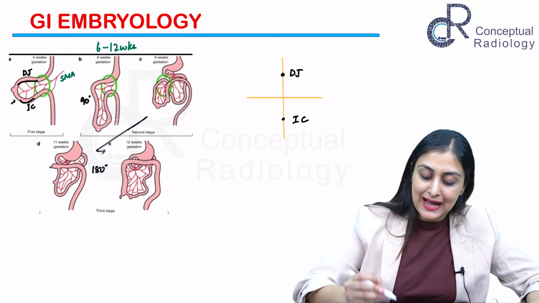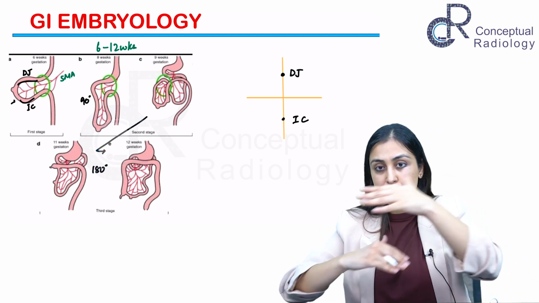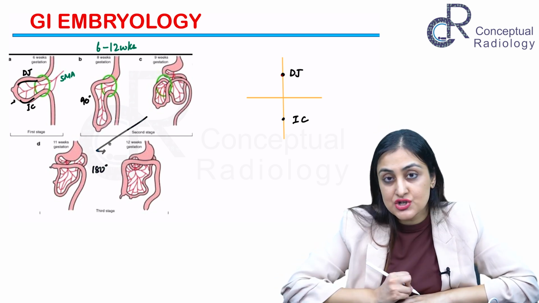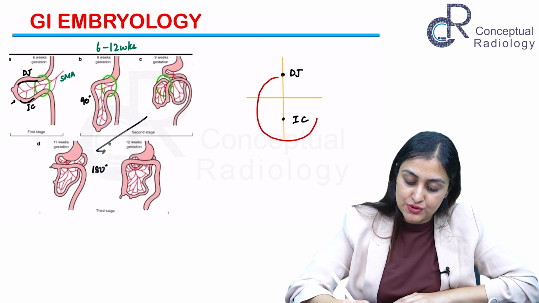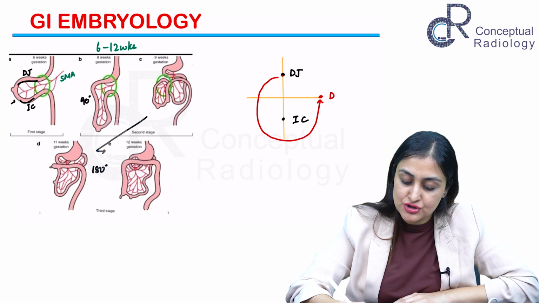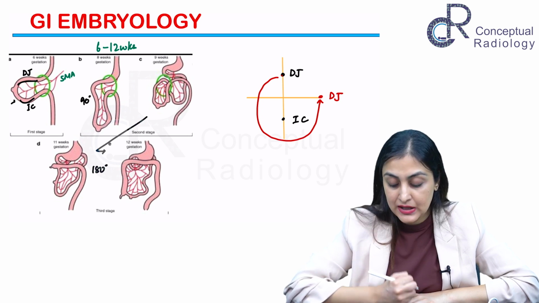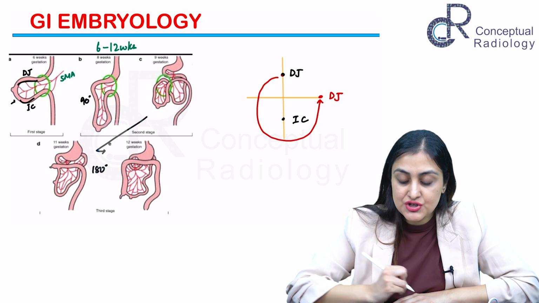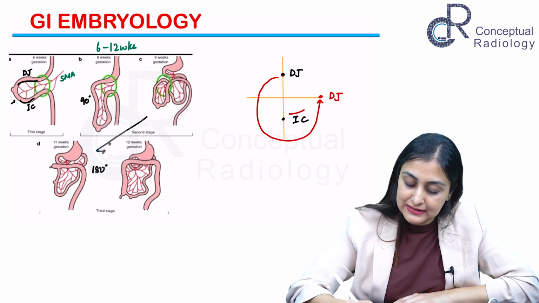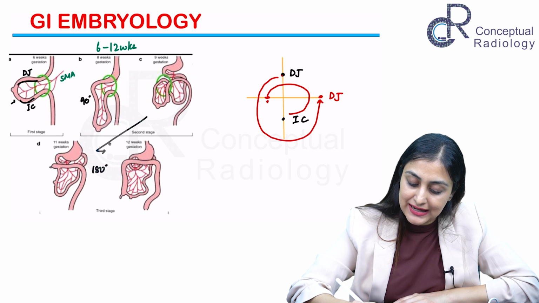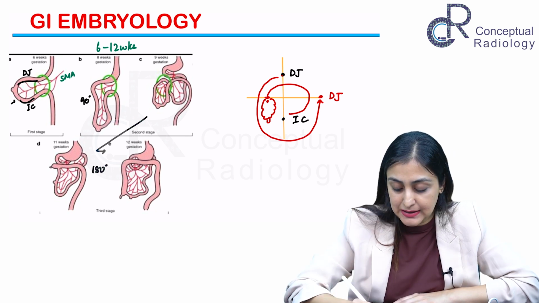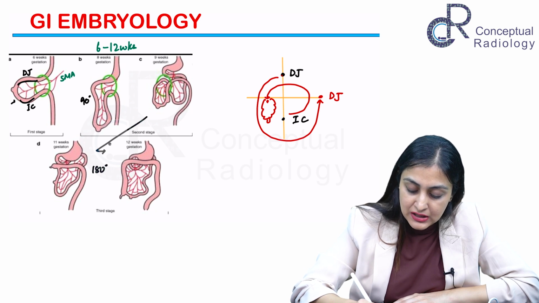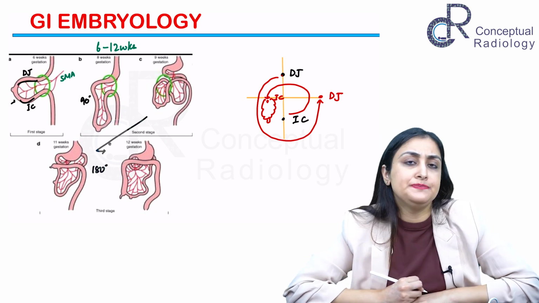So now what happens to this when we look at it in terms of clock hours? DJ initially was here. I am saying that it undergoes 270-degree anti-clockwise rotation. So do you all agree that the eventual position of DJ is here? Yeah. What about the IC junction? It was initially here and it undergoes 270-degree anti-clockwise rotation. So it's going to end up somewhere here, but because the cecum undergoes growth, it lies somewhere below the midline, and this is where it reaches, this tiny thing being the appendix. So this is where I have the IC junction, and this is how our normal bowel looks.